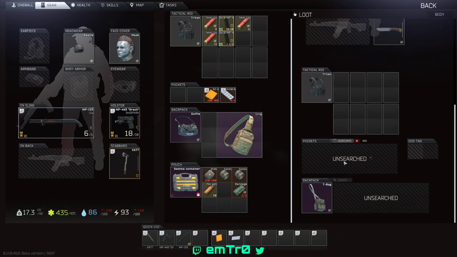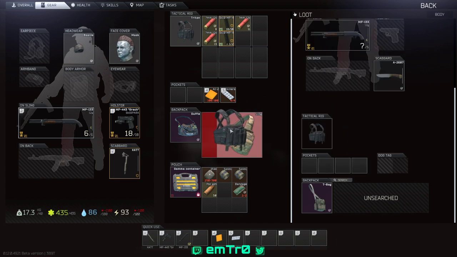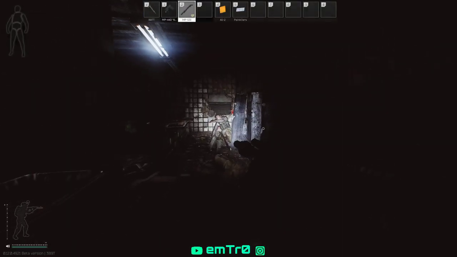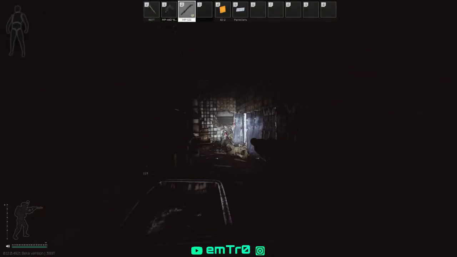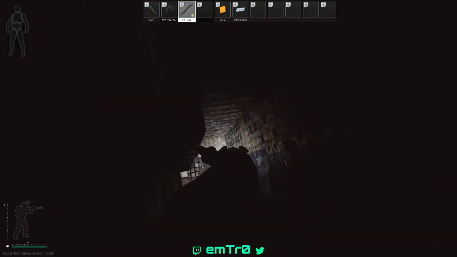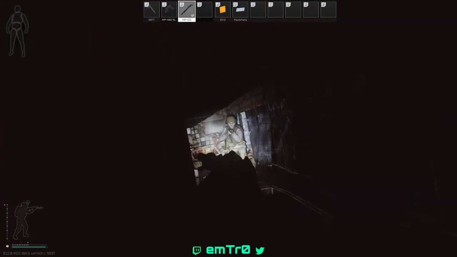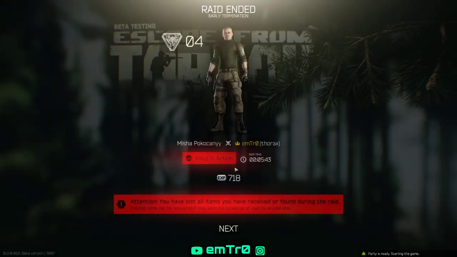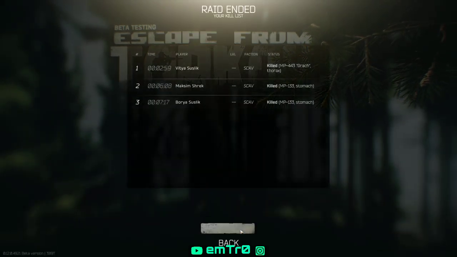Oh shit. Oh, I hear footsteps over here. I'm moving back. Oh, I'm dead. Shit, really? I don't know how he got me. Oh, well, I didn't have a helmet though. And he got me in the thorax, of course.